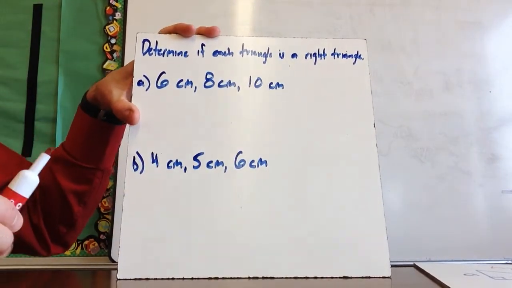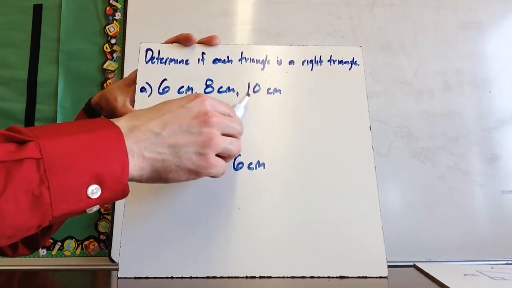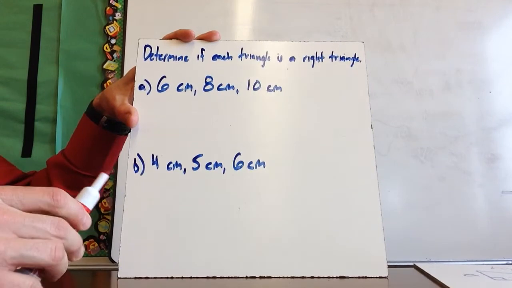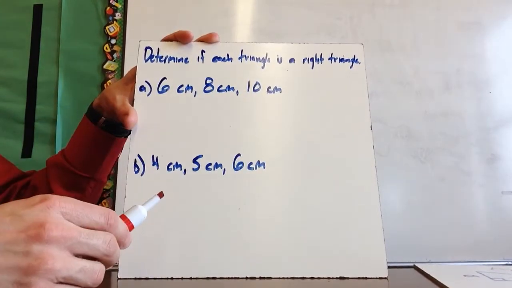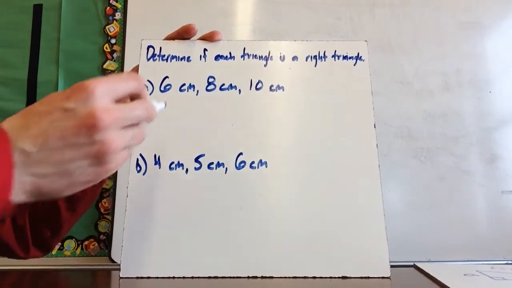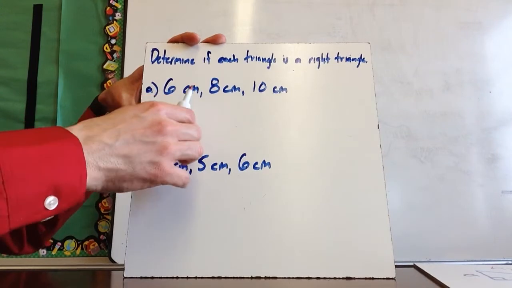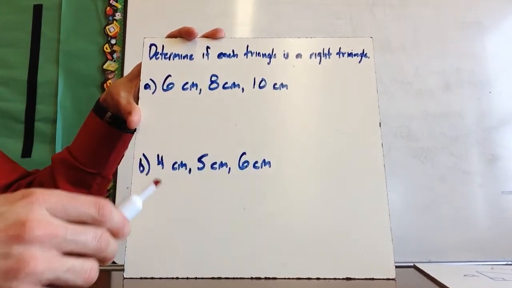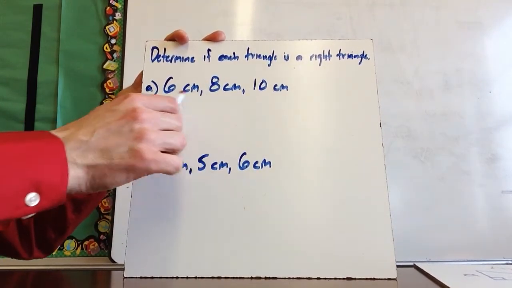So they could have written this in different order and gone, let's just reverse it, say it was 10 centimeters, 8 centimeters, 6 centimeters. Remember that the hypotenuse has to be the longest leg. So no matter what order they write these numbers in, this is always going to be c squared. Whichever is the largest number has to be c squared. A and b really don't matter. A lot of times people get really fixated on making a the shortest, b the middle, and c the hypotenuse. The only one that really matters is the hypotenuse. The order in which you put these doesn't matter.